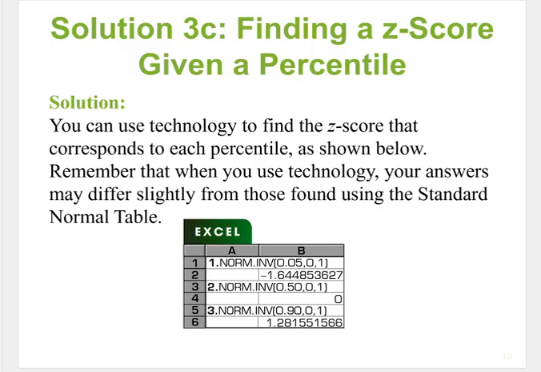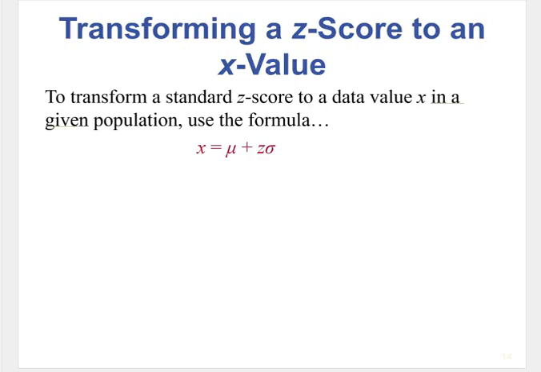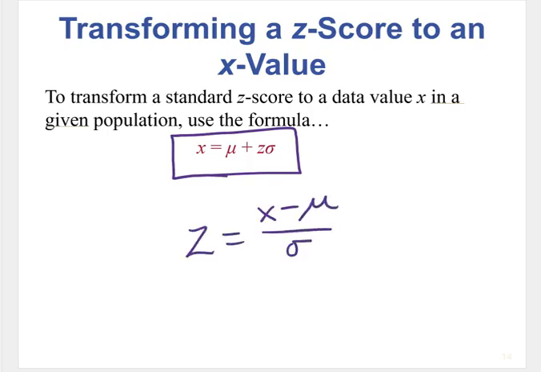All right, so once we've used the probability to find our z-score, now we have to work backwards and take that z-score to find the x value it corresponds to. In order to do that, you will need to use the z-score formula that's been transposed and solved for x. So my z-score is usually z equals x minus mu over the standard deviation. First thing I would do to both sides is multiply by the standard deviation. So z times sigma equals x minus mu, and then I'd add mu to both sides to solve for the x.